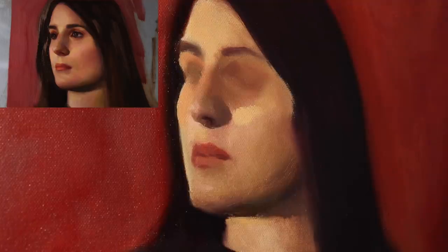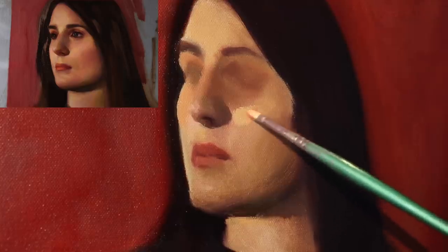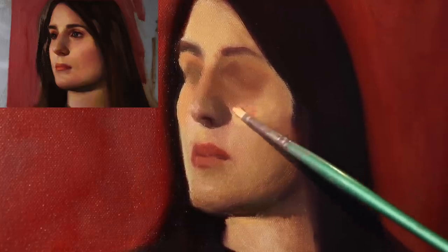There's much more light over here. And then red, just like in the middle tone region. So we're going to use Perylene Red. Oof, that's way bright, but I kinda like it.